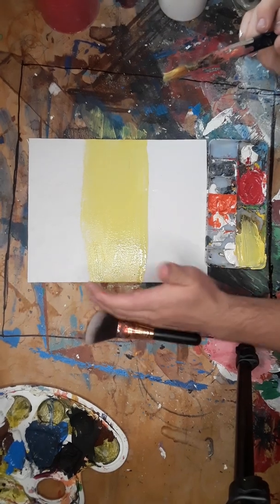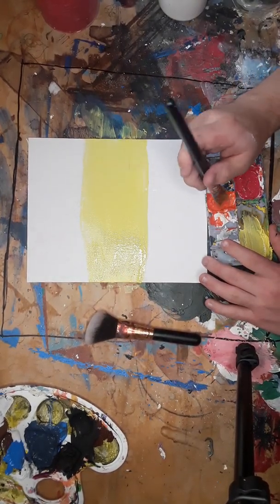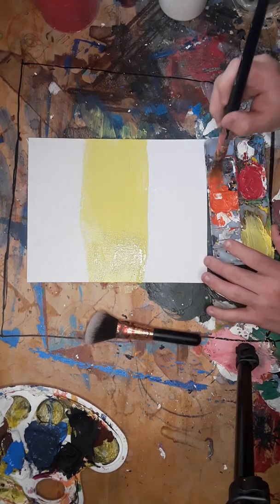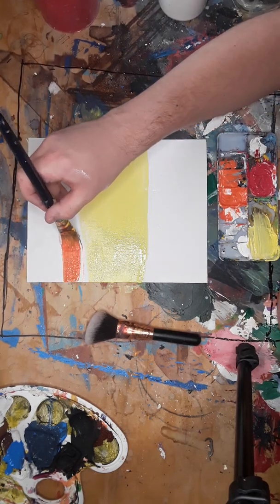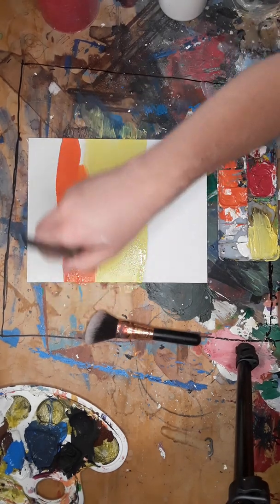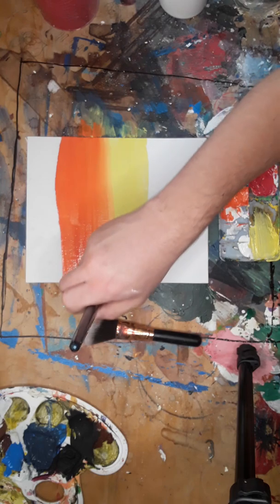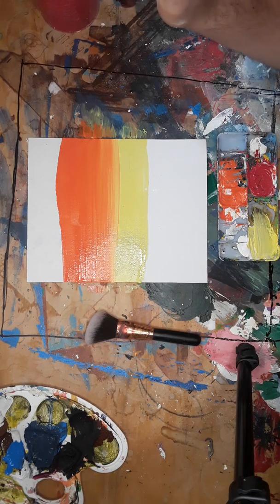But after you get midway or whatever, you want to go into the orange, mix it a little bit more, helps it kind of blend out, and a little bit up, about right here. You want to do a line, and then fade it. You want to go down. If you want to, you can clean your brush off. Or an easy way is just getting a new brush.